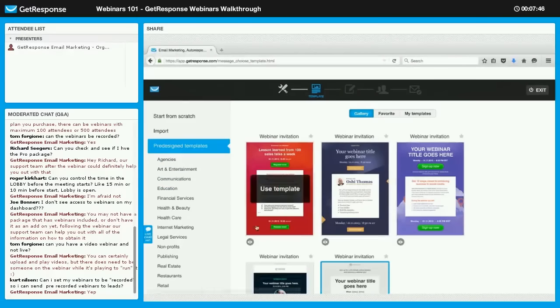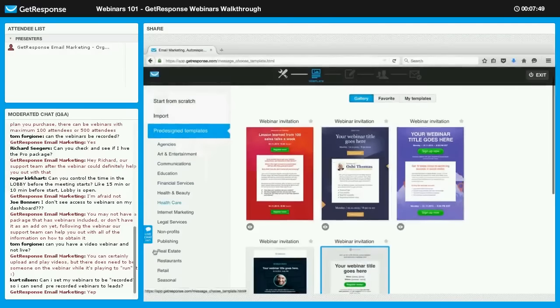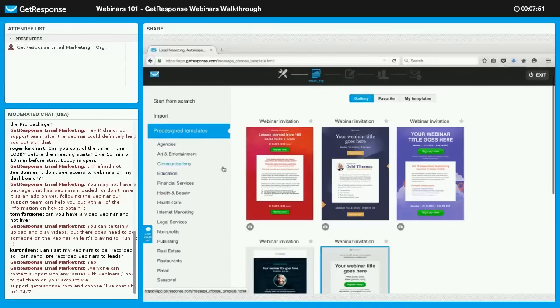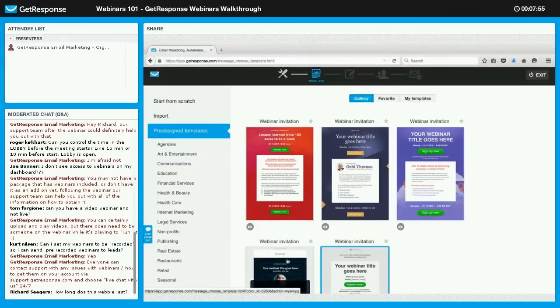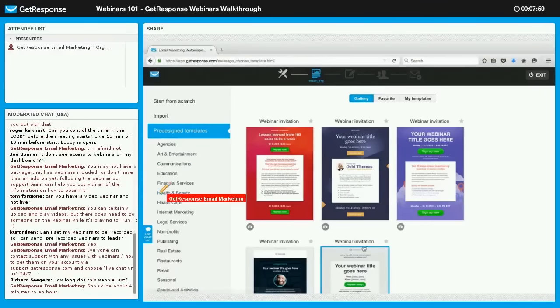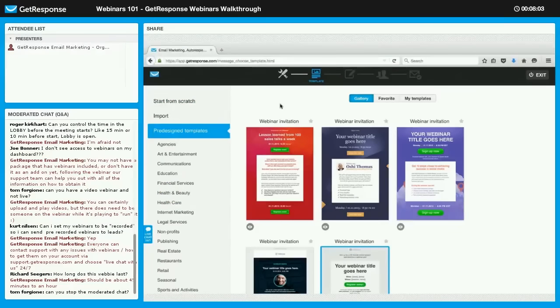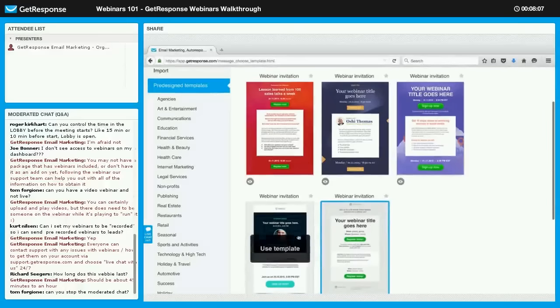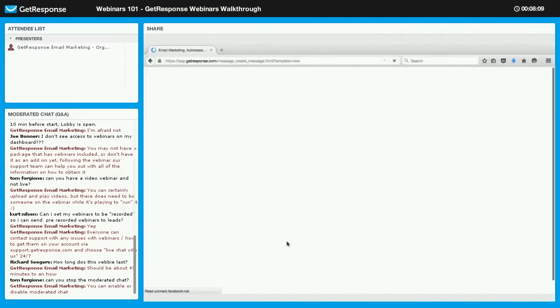And by default, you're brought to a section of webinar invitation templates. Of course, you still have access to the over 500 GetResponse pre-designed templates that you've got in your account, but just to make it a little easier, we bring you to these first in case you might like those. And you also could start from scratch and build your own template as you would like as well. So it's totally up to you. But I'll choose a template here just for the sake of ease.